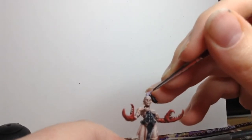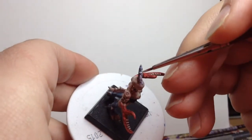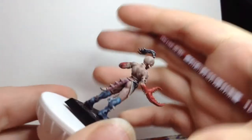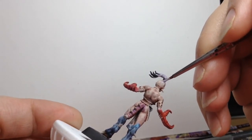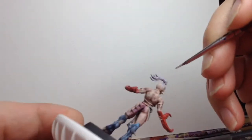So I'm going to put a little bit right there where the lines are. And there's some lines on the back of the head too. So there we go. Got a little bit of hair on her head. Not much, but you know.